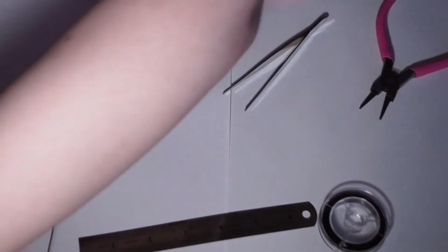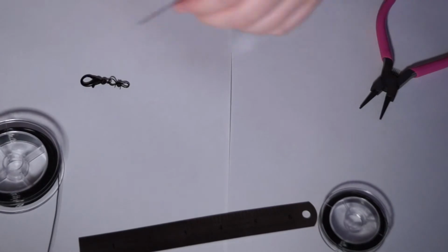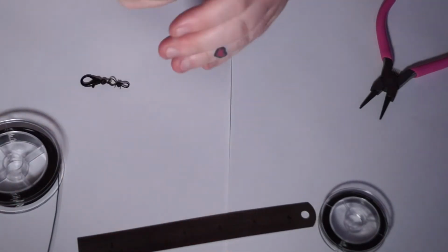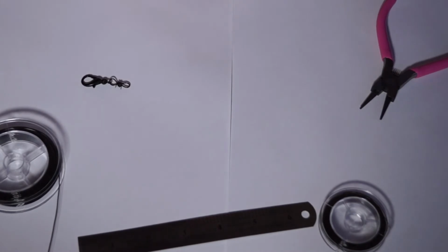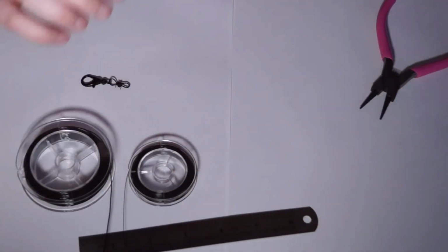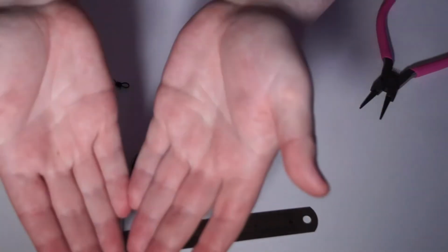So now it will just be a time lapse. I will show you the process of me making one link, and then I will cut fully afterwards, and I'll show you the end result, or at least what I plan to try and make with the wire and the materials that I've already got. Enjoy this time lapse.